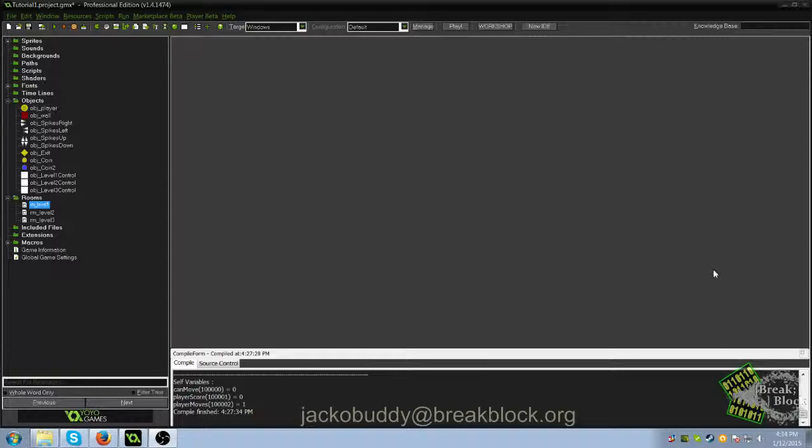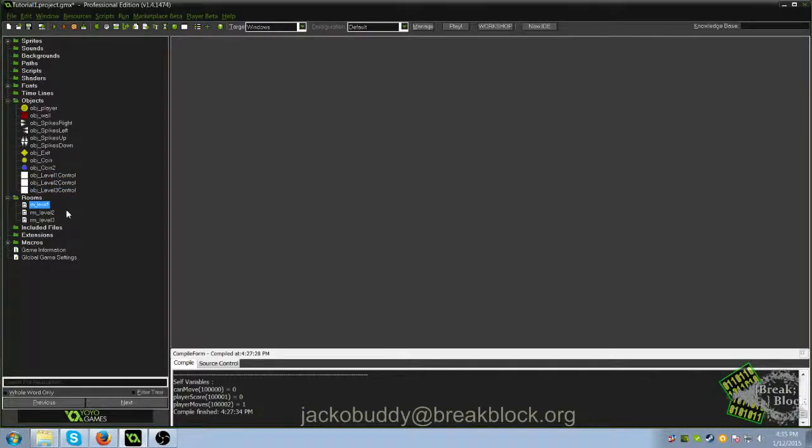If you're joining us and you've already begun a project with us, then we're going to continue from where we left off last time. At the end of the last part, I asked you to create 3 levels so we can get a map rotation going in our game. Remember that each one of those 3 rooms will need a level control.